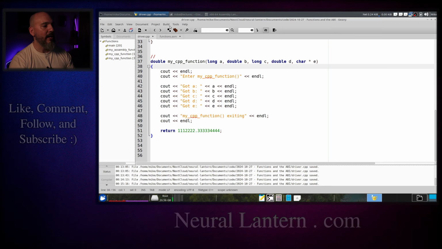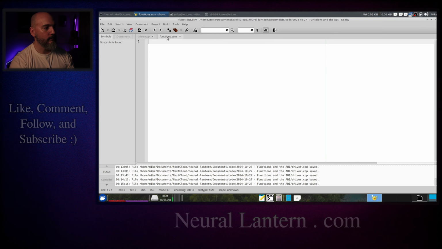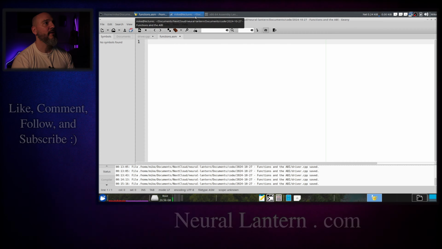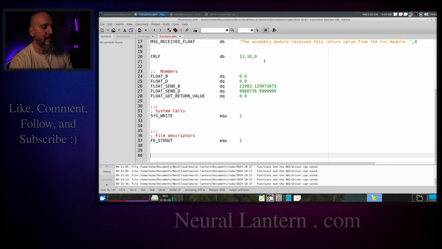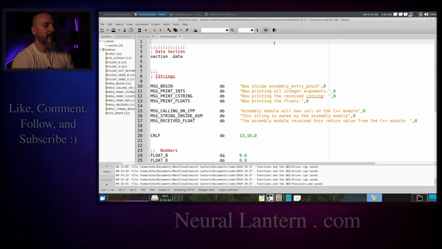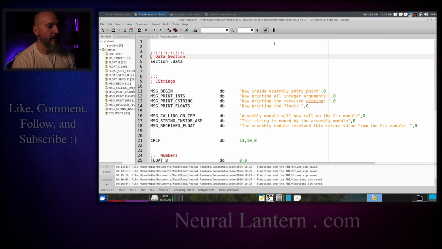So maybe before we write assembly, no, you know what, let's write the skeleton of the assembly, and then I'll start explaining what it means to call back and forth and to make functions and things like that. Okay, so for starters, I'm just going to make a data section with a bunch of stuff inside of it, and I'll explain it just very briefly. Again, this video is not about the basics of assembly in YASM. If you want to learn the basics, go see my other videos, but for now, I'll just assume that you understand why we're making variables in the data section and kind of how to do it.